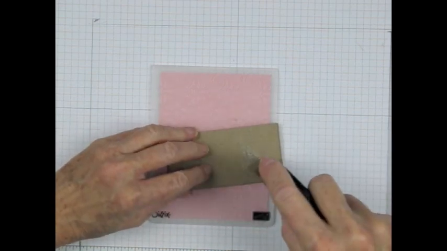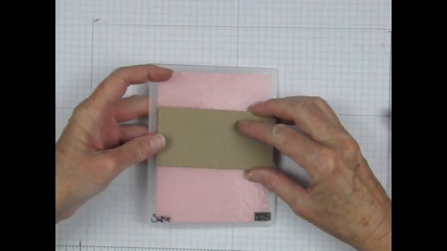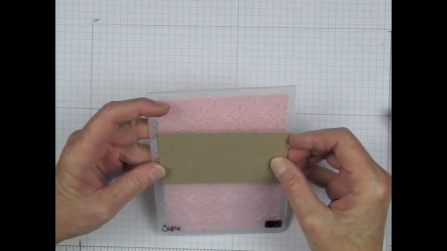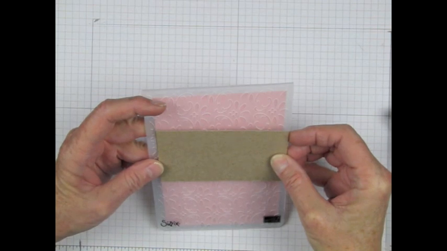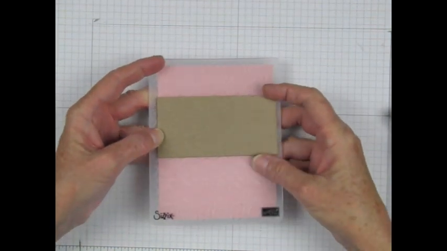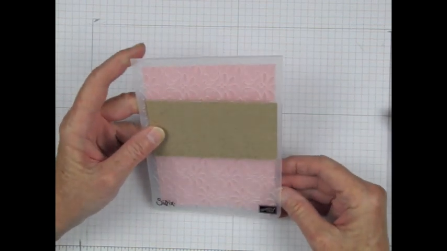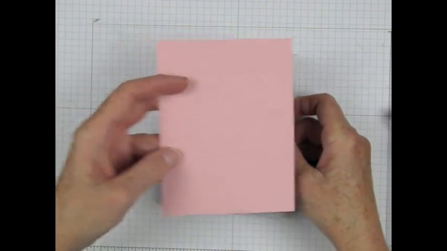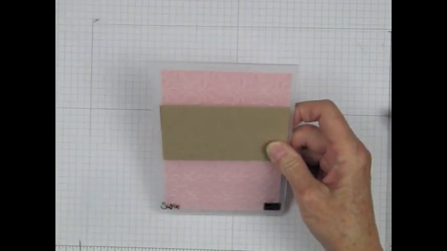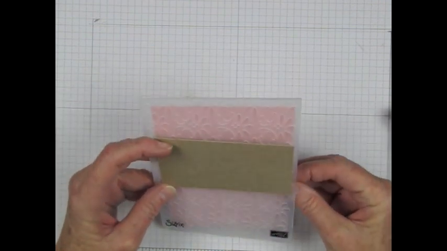put some Dotto on it and position it on the outside of the embossing folder in the area I want my design to show up. And it's really important to get all the pieces straight because with this design if it's off a little it's really obvious. So that's why I'm using the Dotto when I position things.